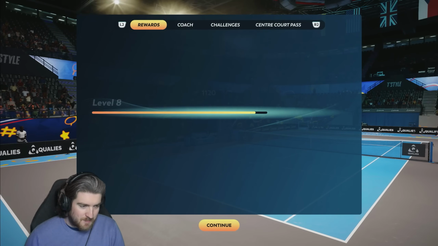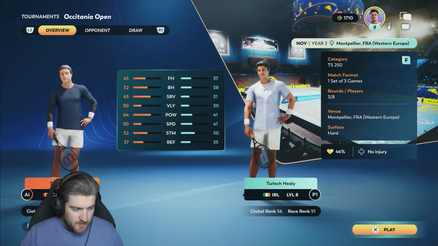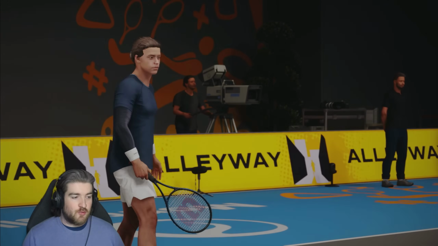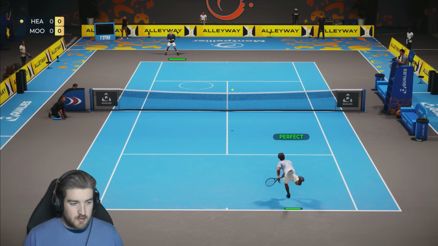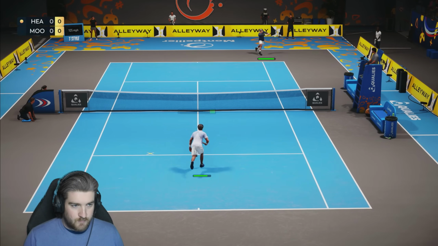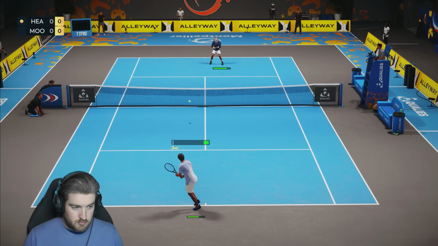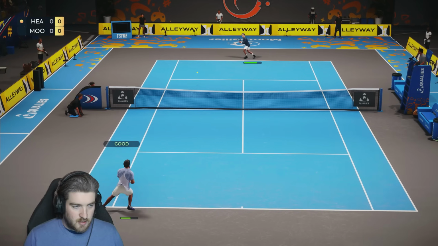We're going to win back to back to back. Todd Moore, level 14. He's a little bit better than the Ali guy. I guess he's not better than the guy we just faced, though. This is the final. All right, my friends. For three straight titles in the TS250. Let's see if we can do it. That works. Barely. I think we played this guy before as well.